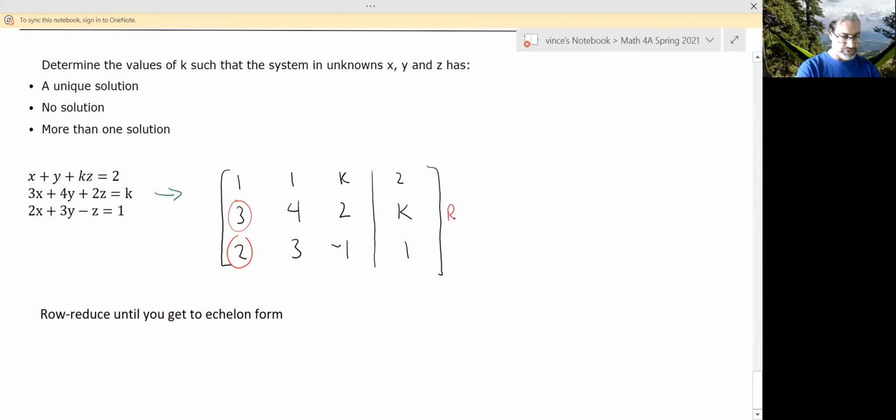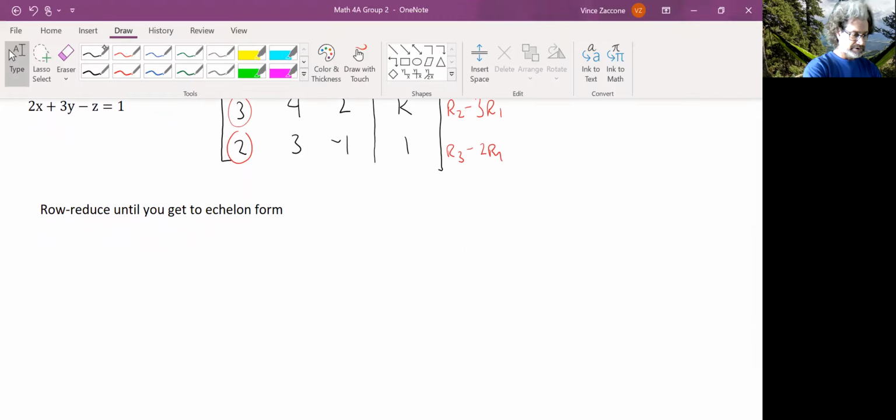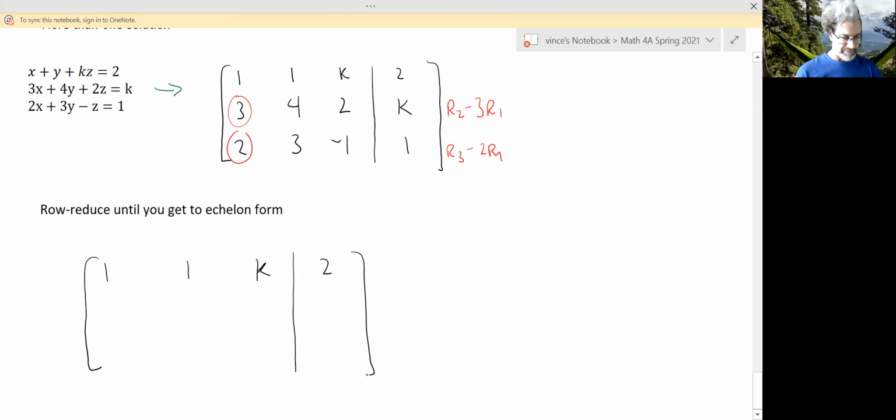I'll do row 2, and I'll subtract 3 row 1s from that. And then I'll do row 3 as well on this step, just to save us a little bit of time. I'll take row 3 and subtract 2 row 1s, right? So I'm going to knock out those ones in that first column. So if I do those steps, here's what my new matrix looks like. And here we have to be pretty careful when we put this together. Top row is not changing, so I'm going to recopy that top row and write my k so it looks like a k.